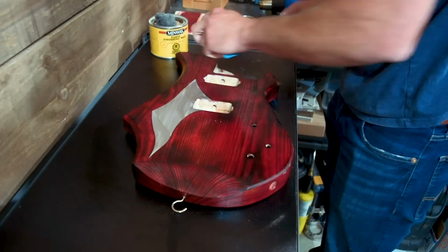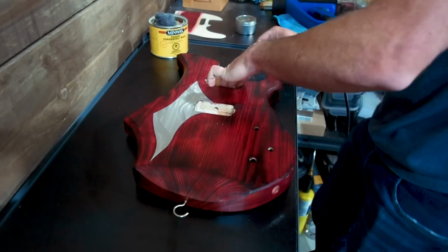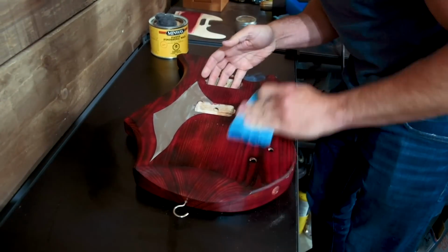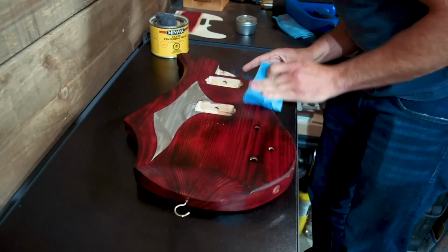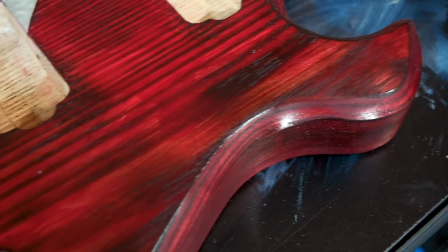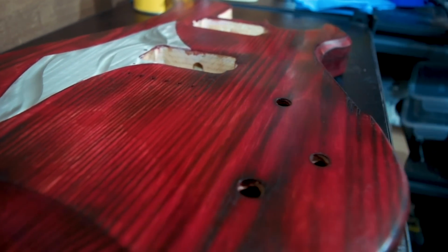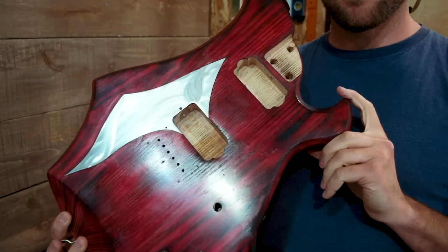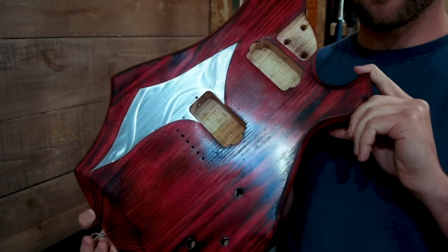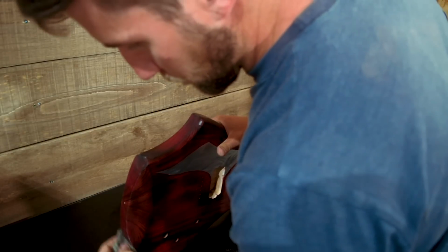You can do more than one if you want to keep filling in, but you can definitely get it done with the one, and if you apply it reasonably thick at the beginning, it flows out with that heat gun work, and here's what we end up with. This nice satin look, perfectly smooth feeling, but still a little bit of that visible texture, and a super easy to update and repair finish. If you want to add a little bit of wax after the fact, piece of cake, no problem.